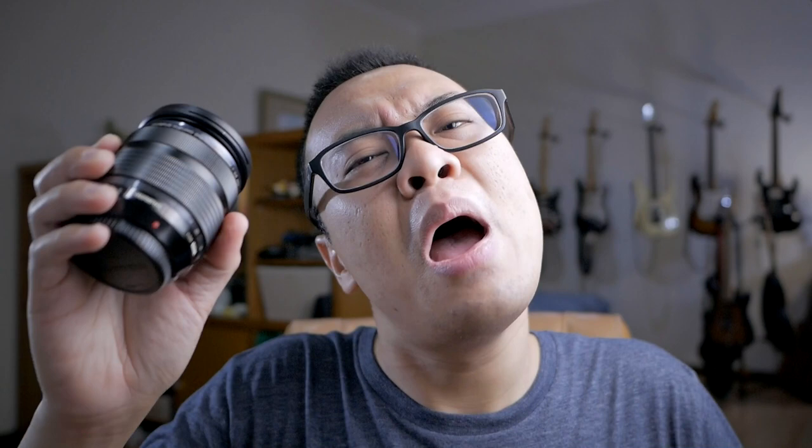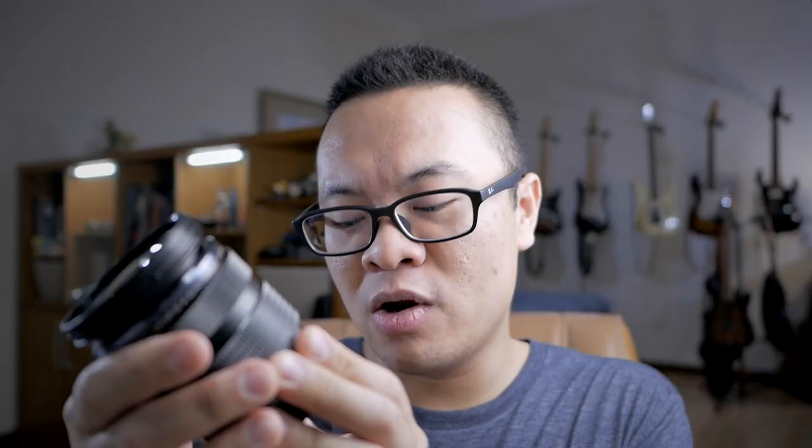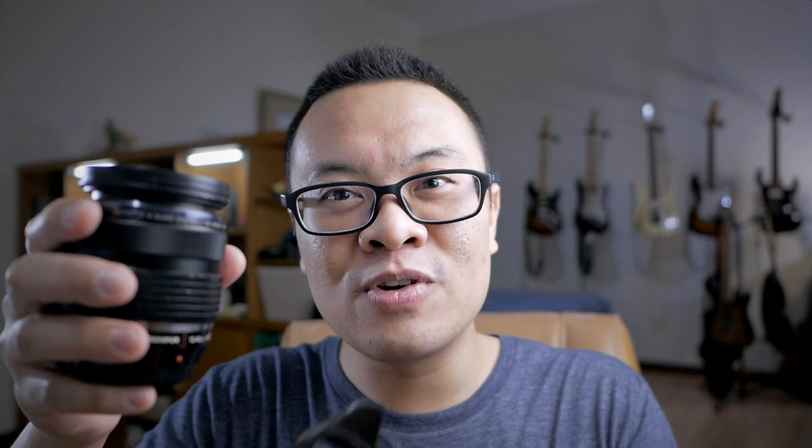This lens is one of Olympus's Pro-grade lenses, so the build quality is just fantastic. It's full metal and the construction is very well made. It also comes with a really nice lens hood that you can attach to the lens, which really helps when you're shooting directly into a light source like the sun, reducing flaring and ghosting on your image. This lens is weather sealed, so if you are shooting in weather that is not favorable — rain, drizzle, whatever — you don't have to worry because the lens will handle weather just fine. Weather sealing is very legendary of Olympus, by the way.